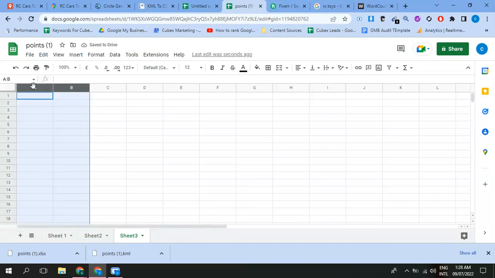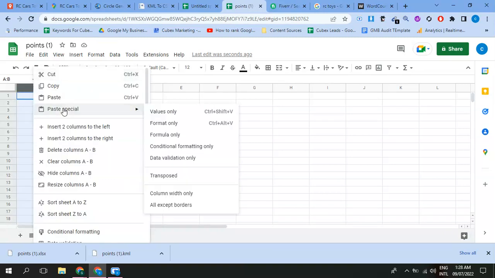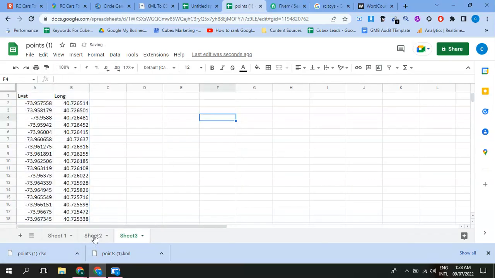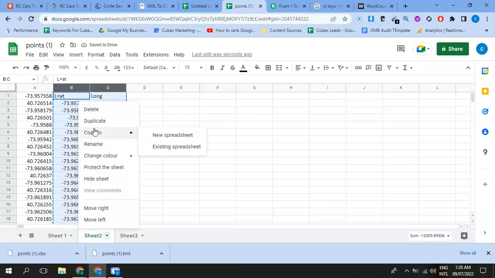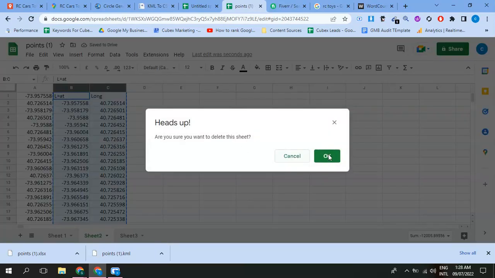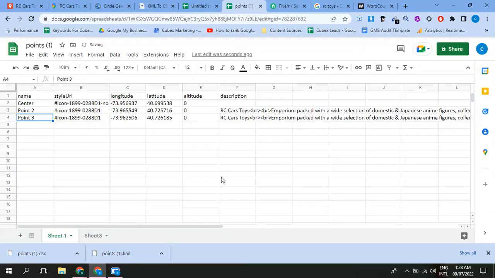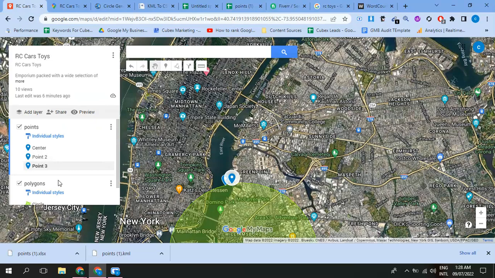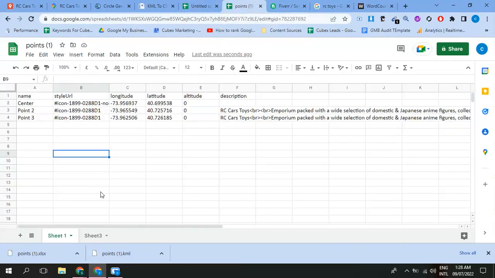Okay, select and paste values, right? Now we can delete this one. We have to remove each and every unnecessary thing because this sheet is going to be imported in the map. So if we have any unnecessary thing written down here, it is not going to work, right?